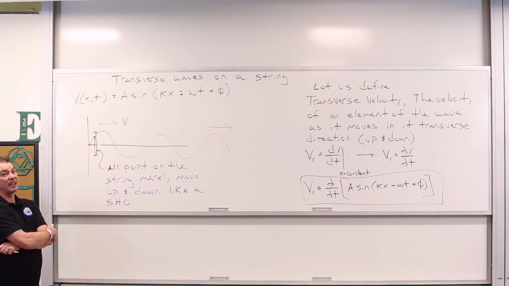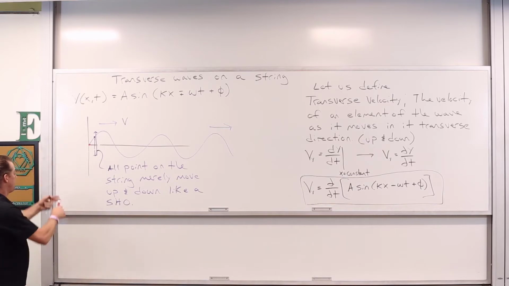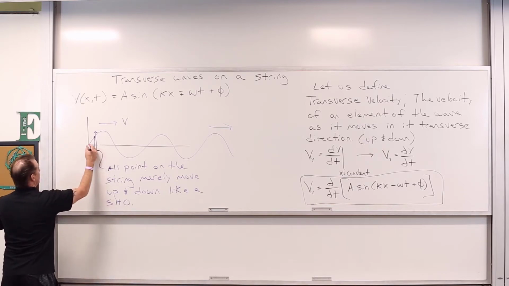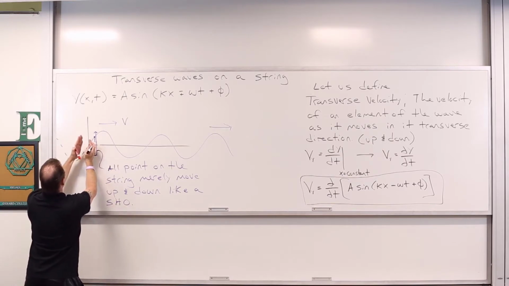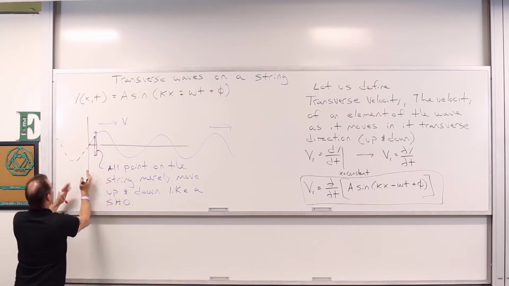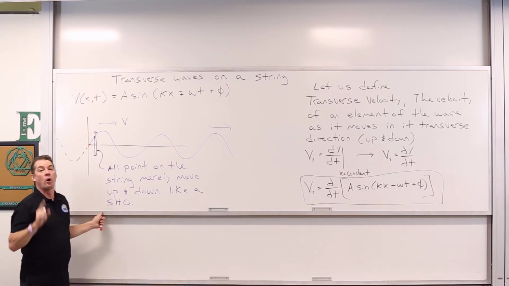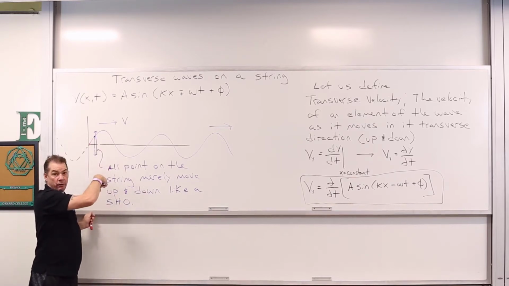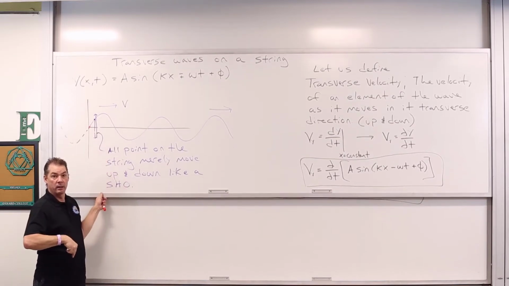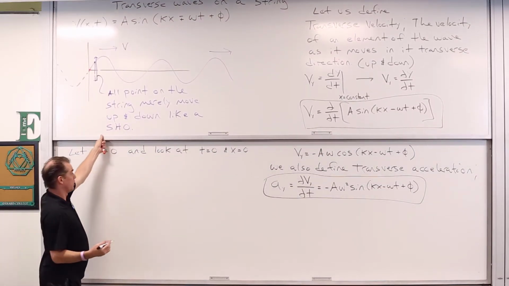And what do we have to look at to be able to make that characterization? Look at what's coming next. We look at behind it. And what's behind it? Well, this is. So this point, as this comes in, this point's going to sink down. And then it's going to go back up. So we should have that the transverse velocity is negative because it's going down, right? And it should be a maximum value as well.